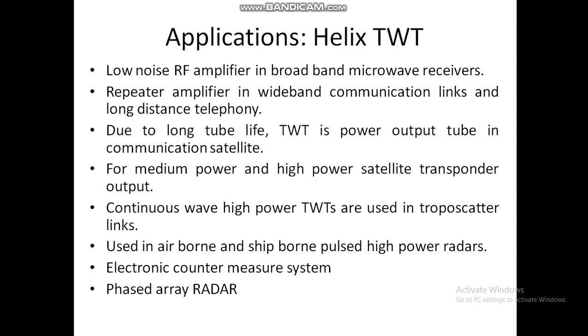Now come to some applications of traveling wave tube. It is used for low noise radio frequency amplifiers in broadband microwave receivers, repeater amplifiers in wideband communication links and long distance telephony. And due to long tube life, TWT is used as the power output tube in communication satellites. Another use is for medical applications and high power satellite transponder output, and it can be used for continuous wave high powered traveling wave tubes. They can be used in troposcatter links, and in airborne and shipborne pulse high power radars, and they can be used in ECMs, that is electronic countermeasure systems.